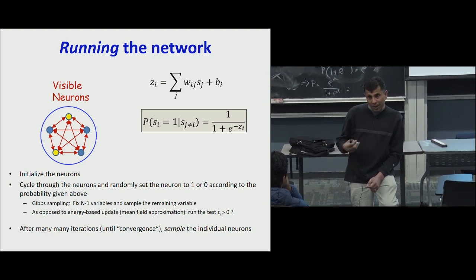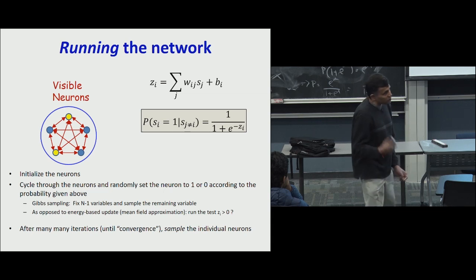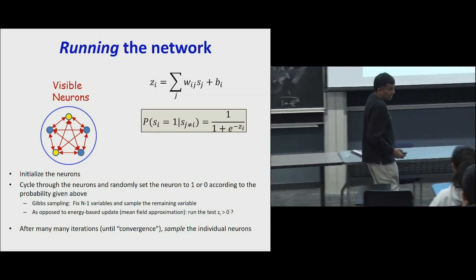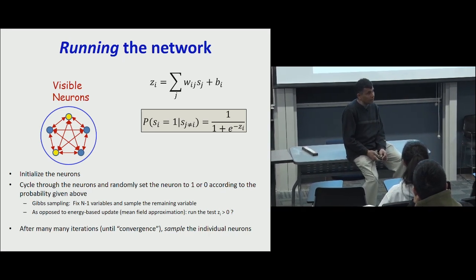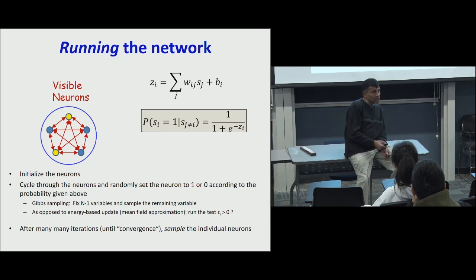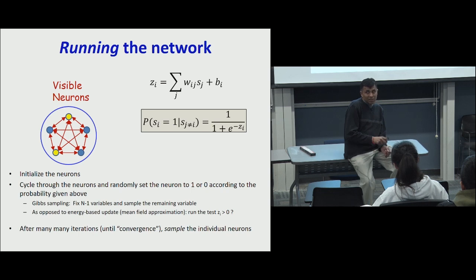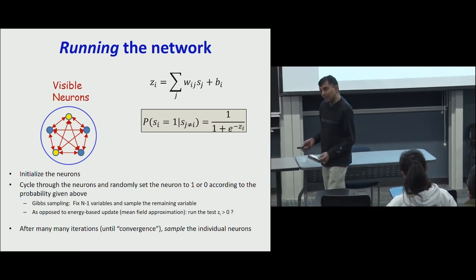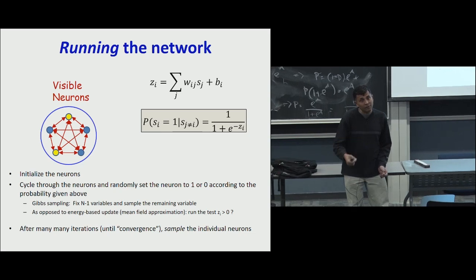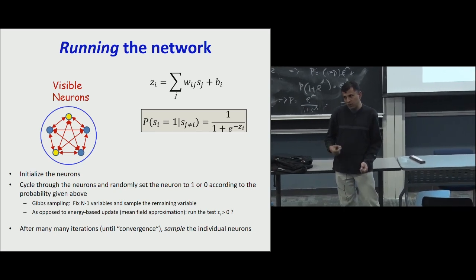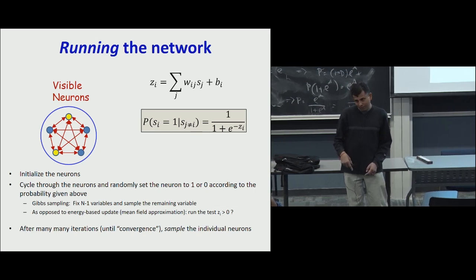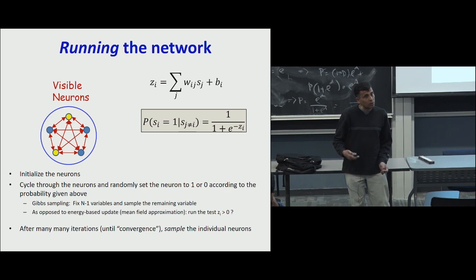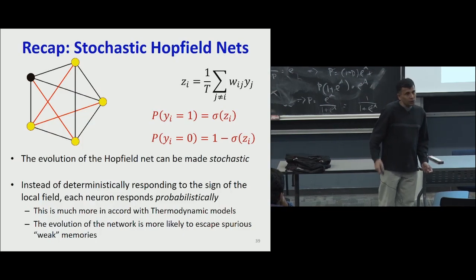But in a very large system, you have so many states that even though the state with the lowest energy has a very high probability compared to the other states, in absolute terms it might still have very low probability. So if you have 1,000,000 states, then the lowest energy state might have a probability of 10 raised to minus 5. And it's still going to be much, much more likely than the other states, but the probability that you're actually going to visit it a sufficient number of times to identify that this is the memory I'm trying to recall has got to be low, right? Once you introduce stochasticity into the whole process. You take it one step further.